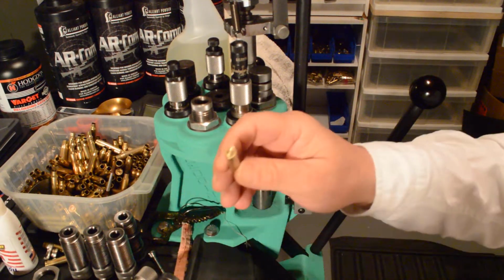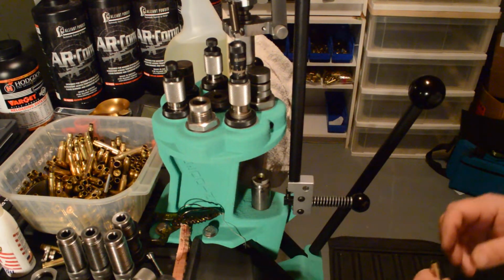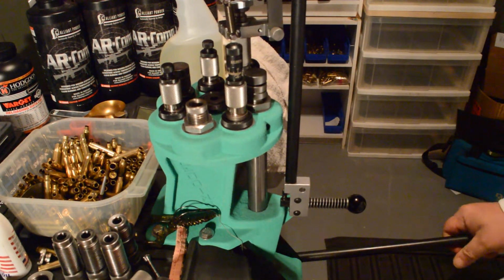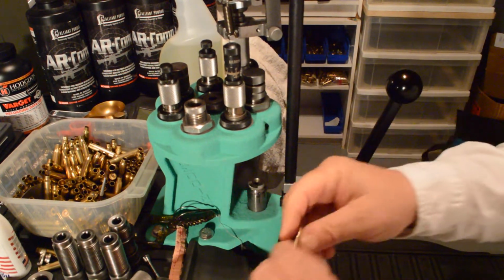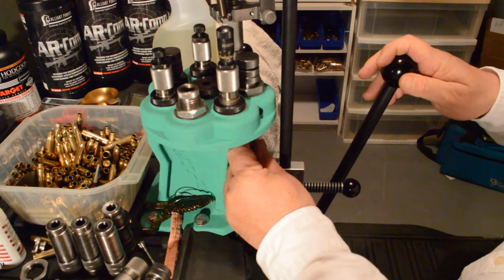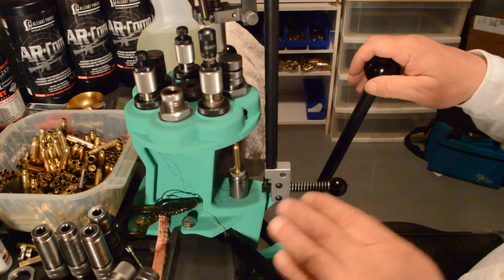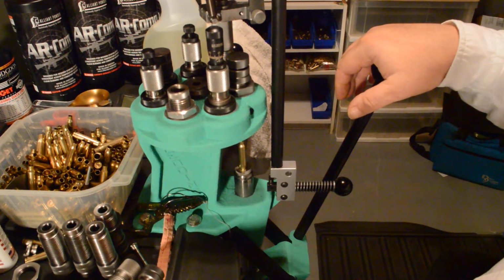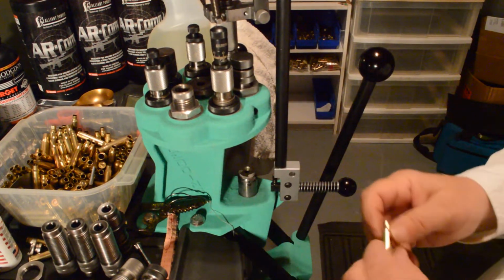Okay, so now we're going to go to a 5.56 that's still primed, okay? As you know, our pins are very long. So with this die, let's watch. This goes down, pushes out the primer as you just saw, and then sizes. Okay? It pushes the primer out a lot sooner than a typical die would. That's also the same pin that we use on a universal decapping die. And as most of you know, and many of you who don't own the die know, it's the strongest in the industry. Okay? So, here we go again.